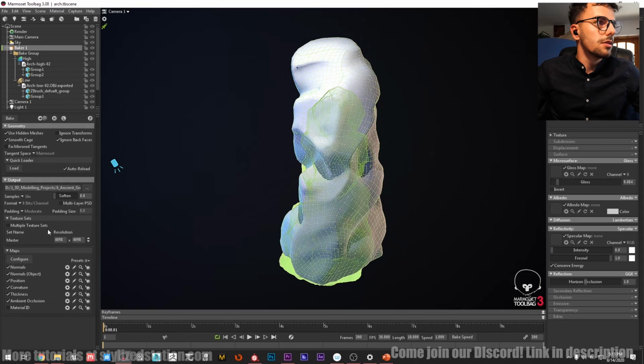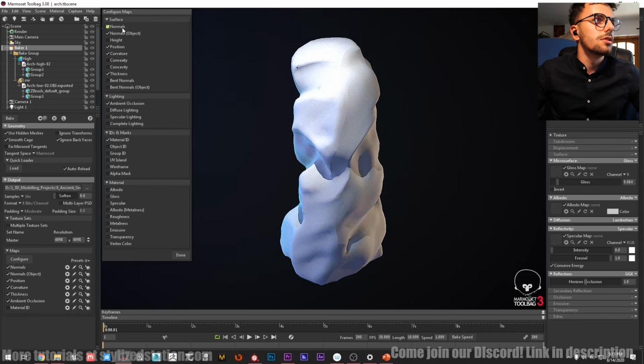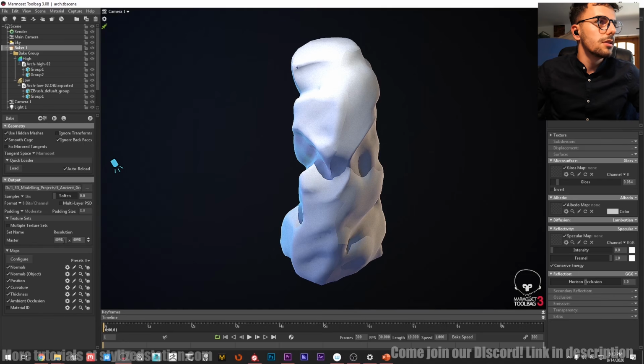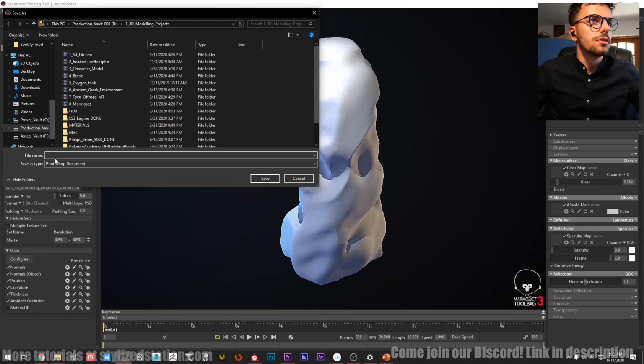But first things first, I make a new baker, and you will have the high and low sections. In the maps section, you'll hit configure and you choose normals, position, curvature, thickness, ambient occlusion. The other ones are predefined. You'll set the resolution, and you'll say 16 samples. You'll choose a place where you want to save your textures.